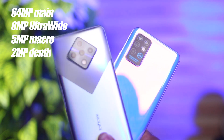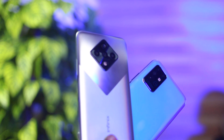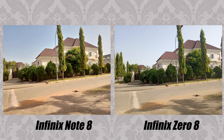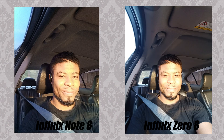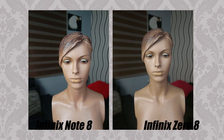On the camera side, the Infinix Zero 8 has a quad camera configuration with a 64mp main lens, 8mp ultra wide, 2mp macro, and a 2mp depth sensor. On the Note 8, you get a 64mp main lens, 2mp macro, 2mp depth sensor, and an AI camera for low light. For the front-facing cameras, both devices have a dual camera configuration, but with more pixels on the Zero 8 — 48mp and 8mp ultra wide — while the Note 8 has a 16mp main lens and 2mp depth sensor. There are definitely better details and color rendition from the Zero 8. There's a warm tint to the Note 8 which makes the Zero 8 more pleasing to the eyes, and shadows suffer from the processing on the Note 8, whereas the Zero 8 retrieves pictorial details from the shadows.